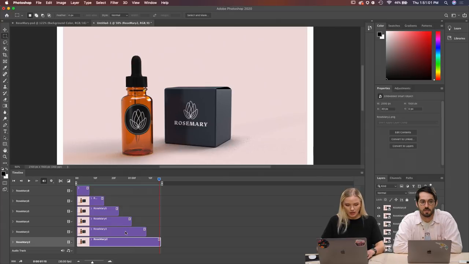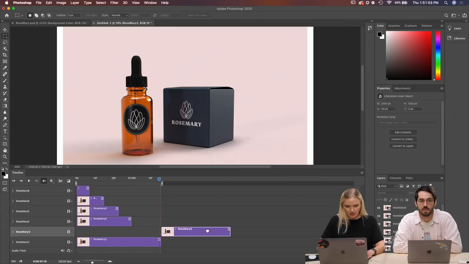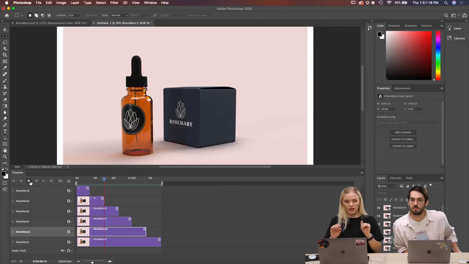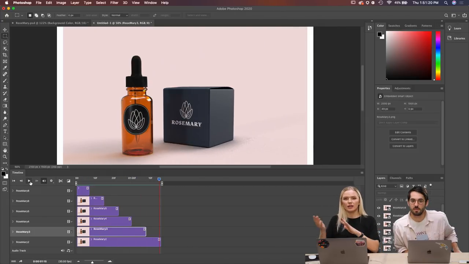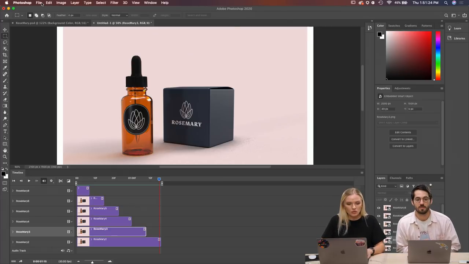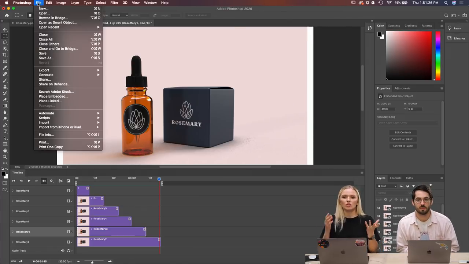Exactly. So what I can do right now is extend this timeline. I can actually extend it if you have time. Right now, I think we're a little short on time, but this is what you get. Then you can play it back, and it goes back, so it turns back and forth. Now to export this, you can export it as a movie file or as a GIF, how do you call it? Yeah, GIF file.